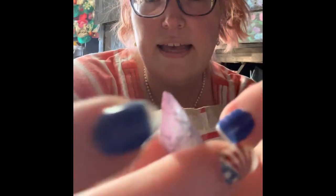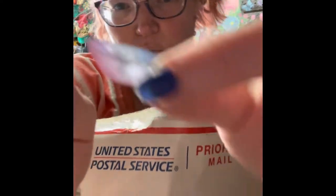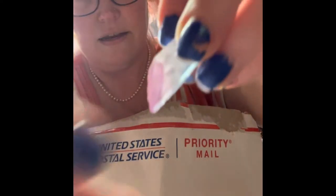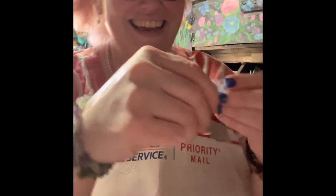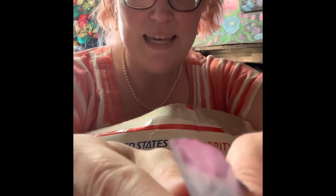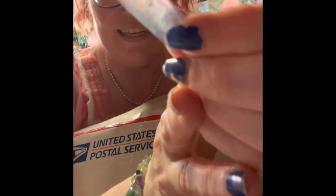Oh, here's something hiding. Ooh. This kind of has like a red, white, and blue kind of vibe. This has really good energy. I don't know what it is. Oh, this could be a necklace. This has a hole in it. This can be worn. That's cool. Oh, or used as a pendulum, I bet.